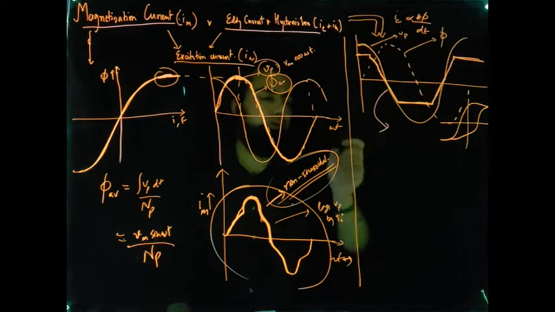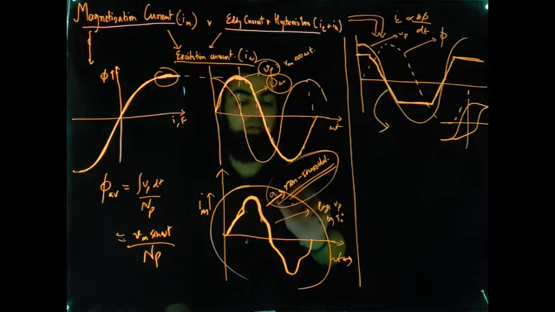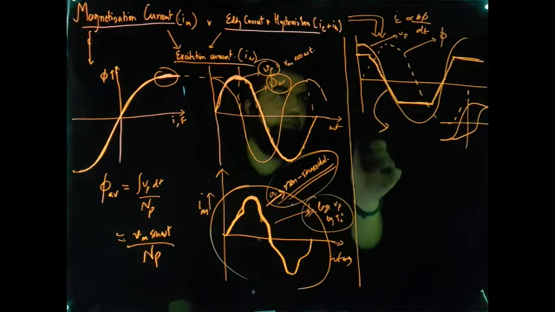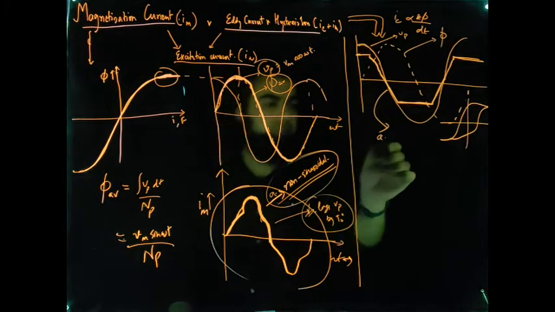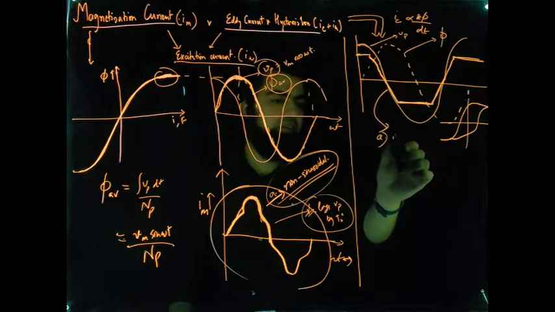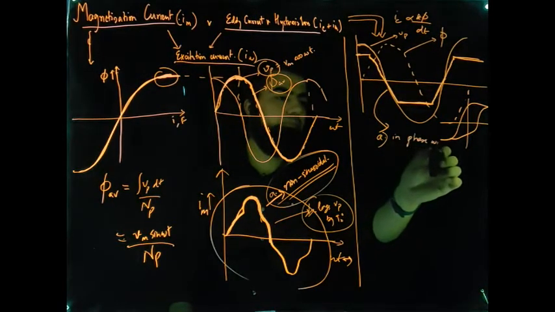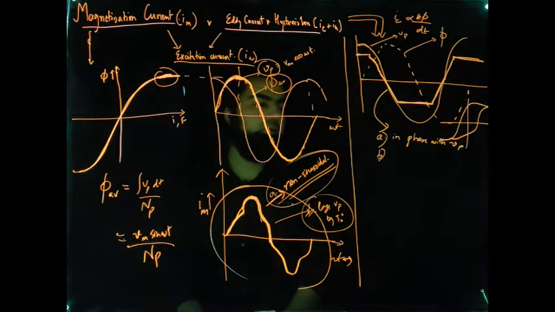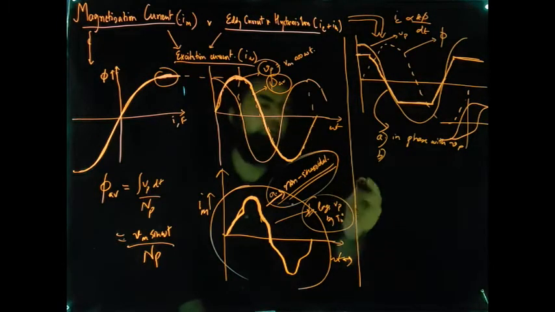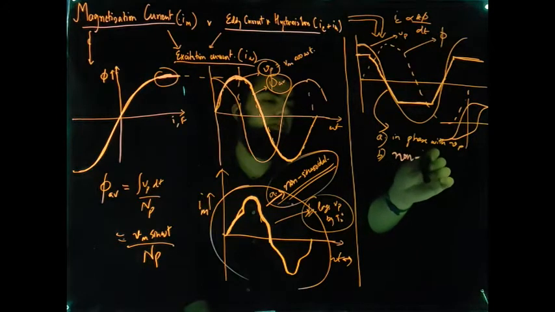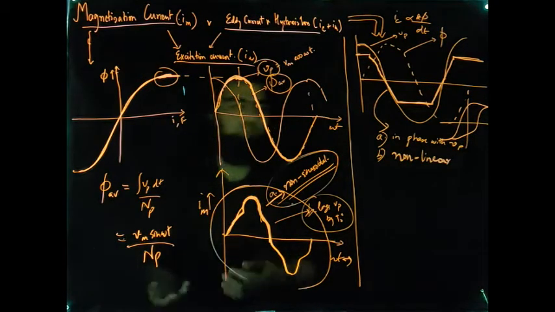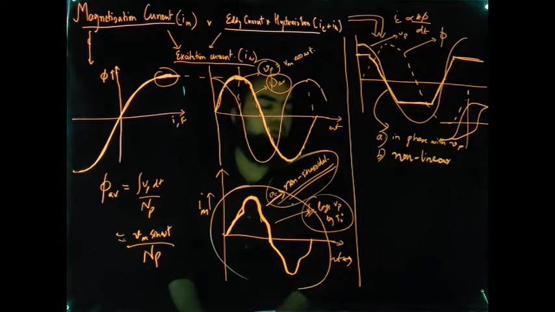So regarding the magnetization current, you need to know that A, it's non-sinusoidal, and B, it lags behind Vp by 90 degrees. Regarding the core loss current, you need to note that it is in phase with Vp. The effect is that we can use a resistance to model the core loss component. Fine, but it is also non-linear in nature. We can actually use a non-linear resistance to model the core loss current component.